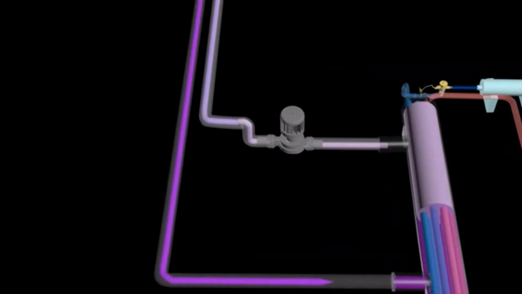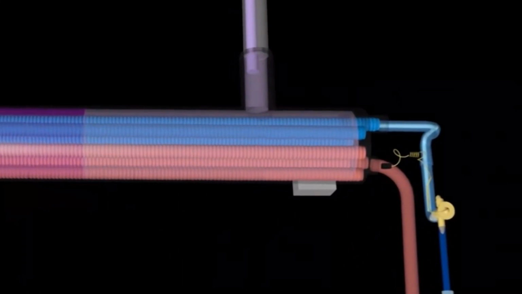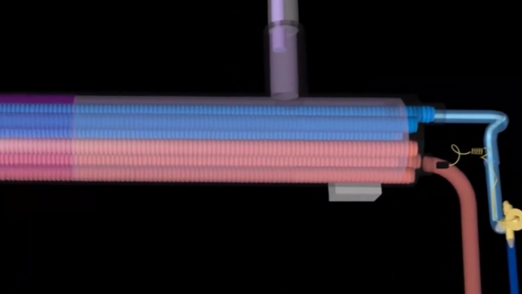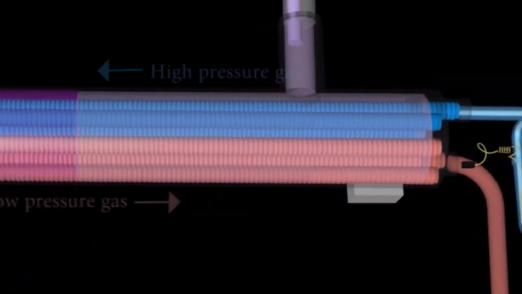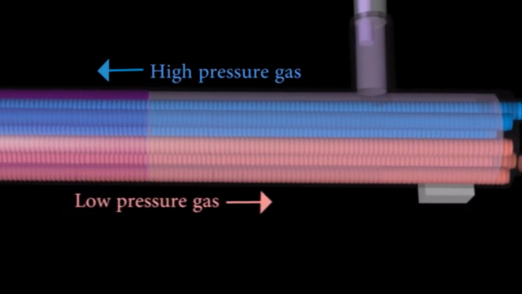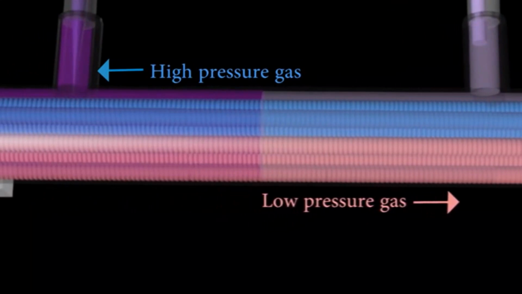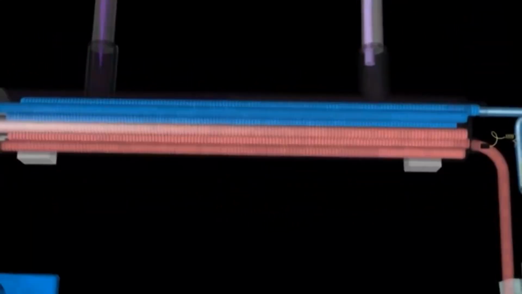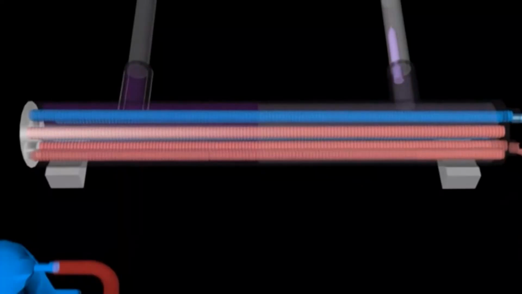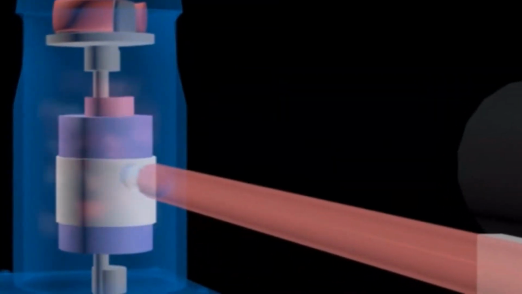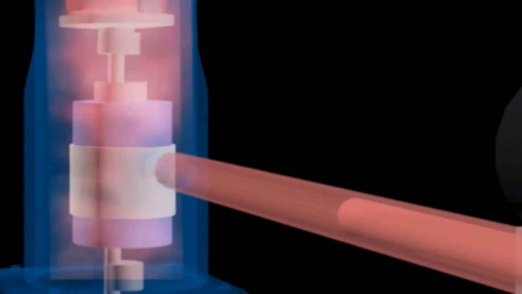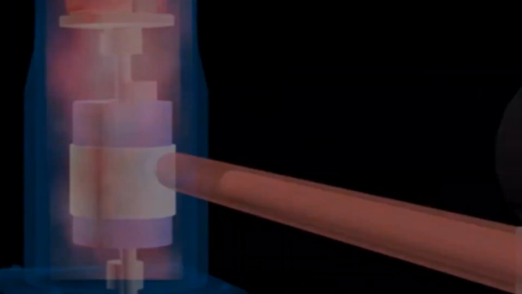When the liquid refrigerant with low temperature and pressure absorbs heat from the chilled water, the refrigerant will evaporate to low-pressure gas. The evaporator most commonly used is the shell and tube type, where the refrigerant flows in the tube and the water floods the shell. The evaporator is insulated to reduce heat transfer. The refrigerant in low-pressure gas will return to the compressor and continue to the next cycle.